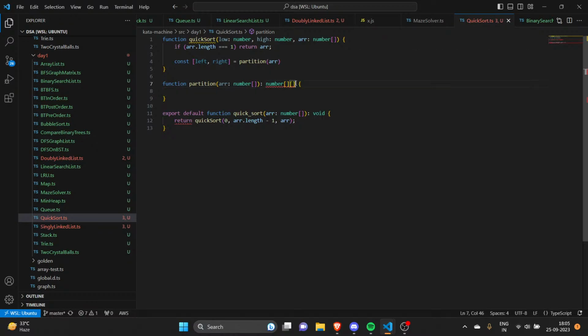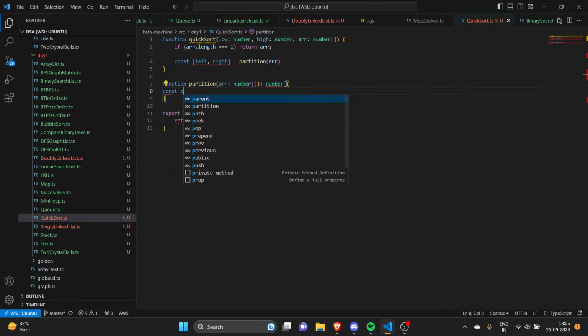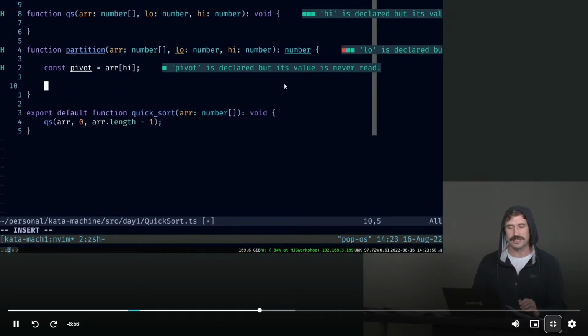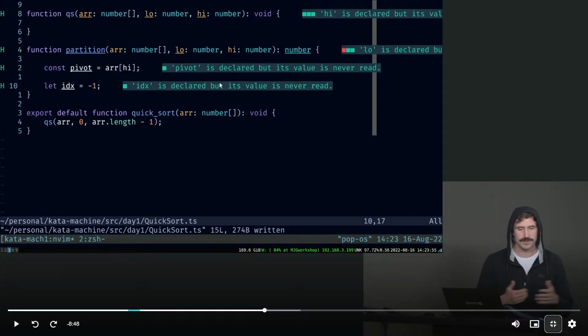We'll just do the easy way: I'm going to create a pivot, which is going to be simply the array at the high position. I know this could cause that whole sorting, reverse sorting, super duper issue, but let's just have an easy time with this. We don't need to do anything super fancy. Then at this point, I'm going to create an index. Most books will actually create it at -1. You'll see why they do it in a specific way.